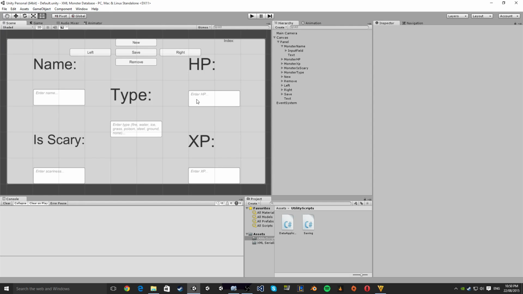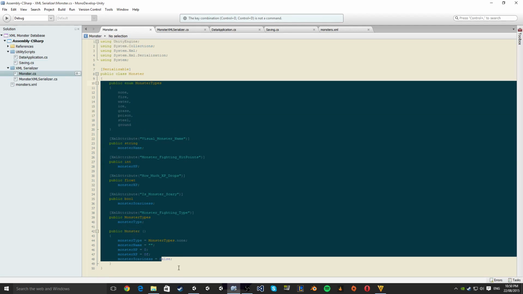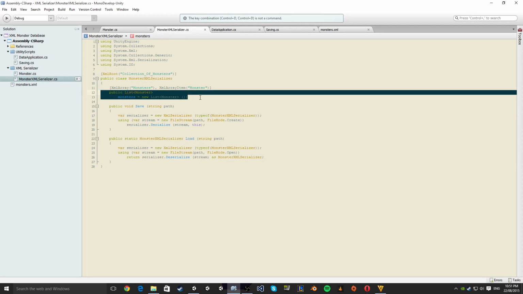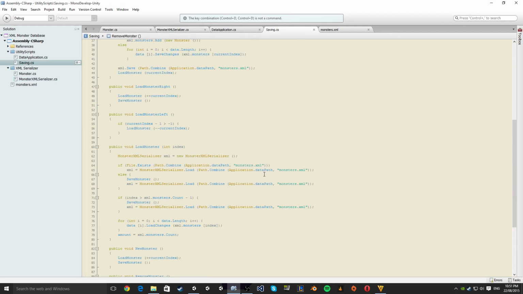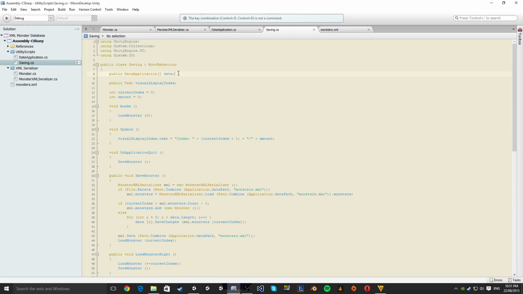It's something that you kind of have to build your project around to a certain degree. This obviously isn't really building a project around it, but having monster serializers, having lists of monsters and stuff, you really have to build your whole thing around that, right? So you've got to keep that in mind, especially when you're saving and loading. A lot of these can be added at the end, but just make sure you have in your head that you're going to use it, so you at least try to allow it to a certain degree. I definitely don't suggest using XML at the start, unless it's really necessary.